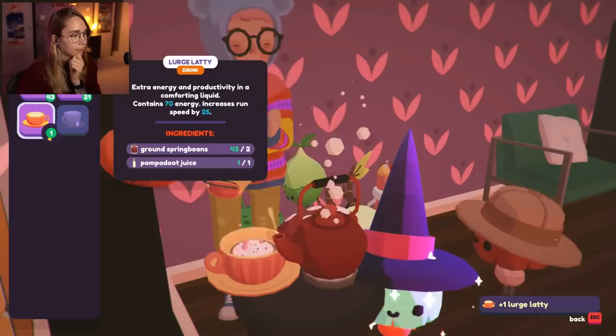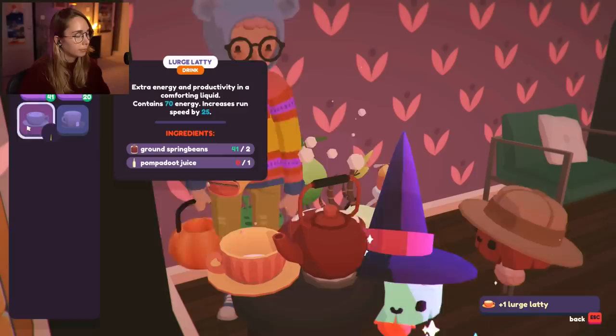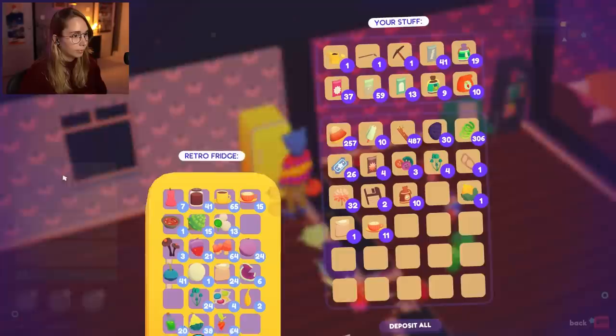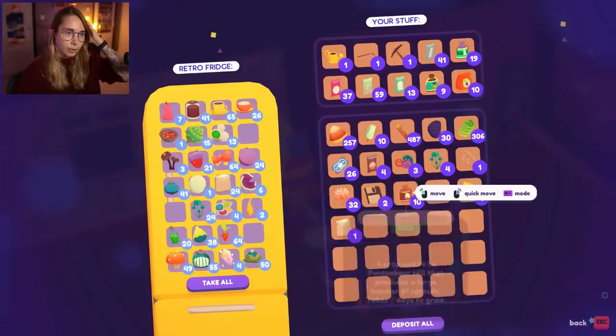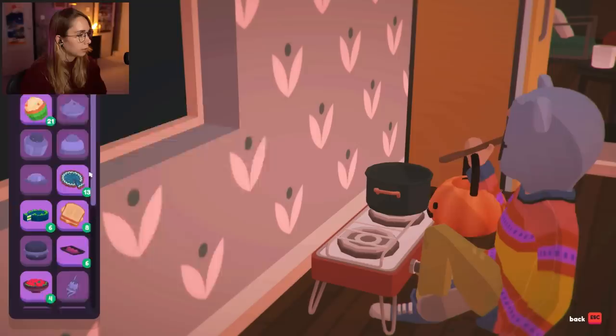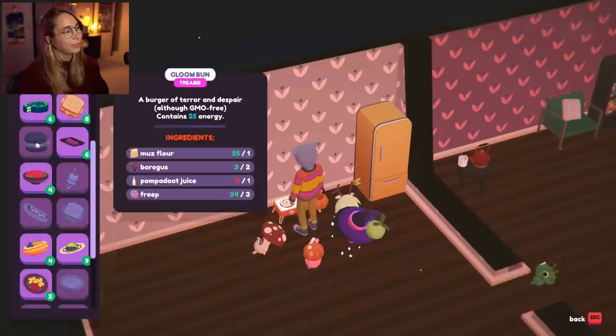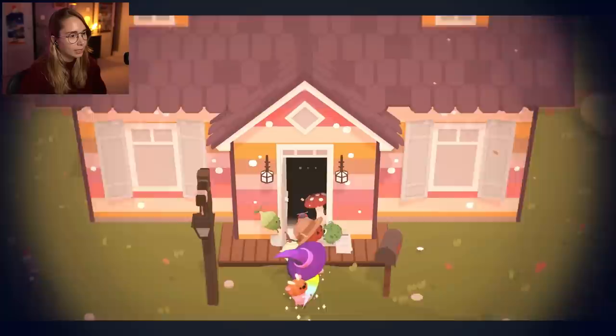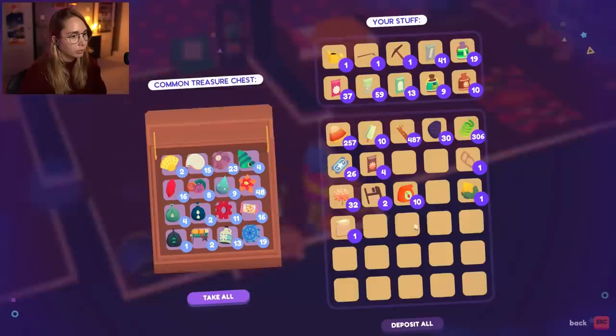Okay, let's see how we're doing. Maybe we have some more money coming in? This is everything we needed. Ah, 26. We're getting there. And I wanted to make gloom buns, but I can't. I am missing pompadour juice. Oh god. Need more pompadours. Maybe we should... Ooh. Oh, but that takes a sprocket. Just one sprocket, though. Let's make another thingy.